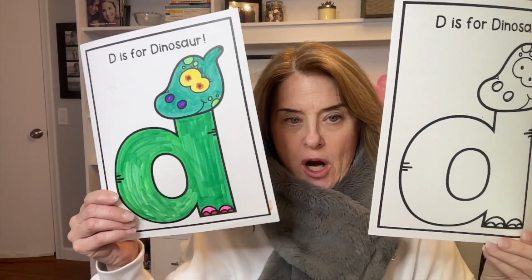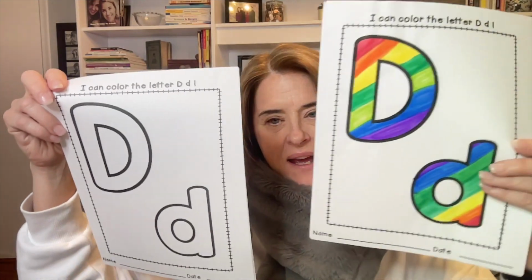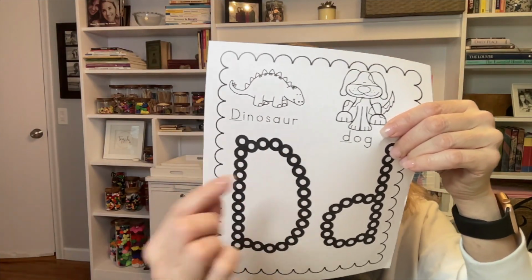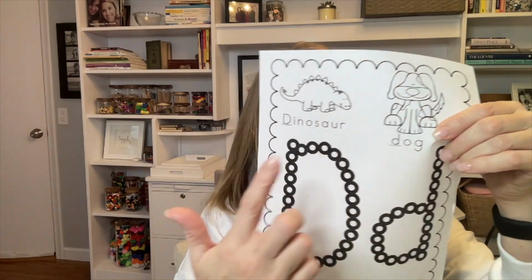But I also have lots of other things that we'll do. We have like D is for dinosaur, and that's a colored option so that they can see what it can look like. And kids love rainbows, so I can color D. I have just given myself like a million options to do. So if there's a day where my schedule's being cut short from a fire drill or something like that, here's like a little color in the letters, or use a Q-tip and some paint or an ink pad on that one.